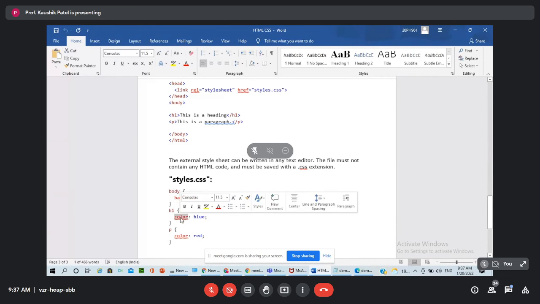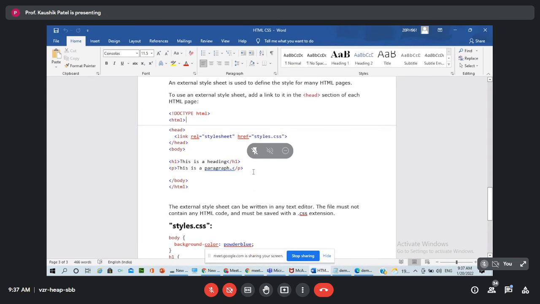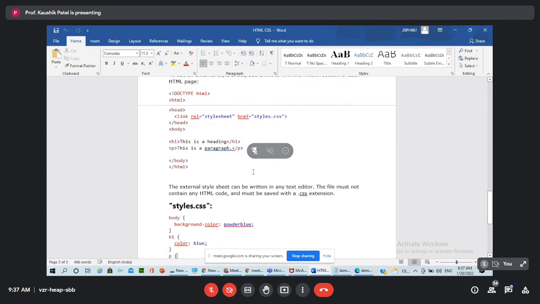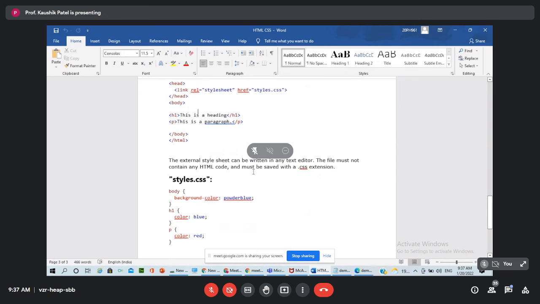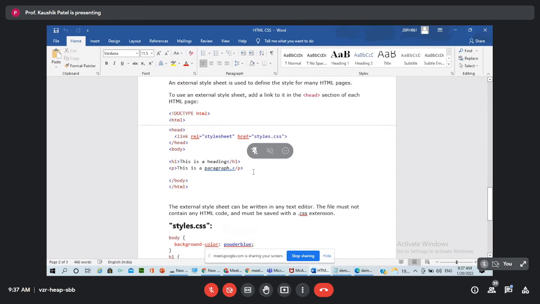H1 color colon blue. Like that you can use the style.css sheet, right? So these two things you have to create, one this style sheet and another is web page.